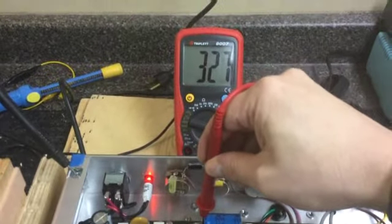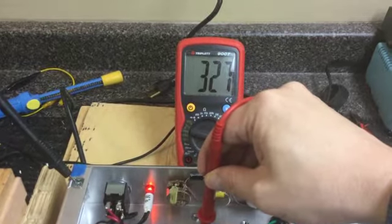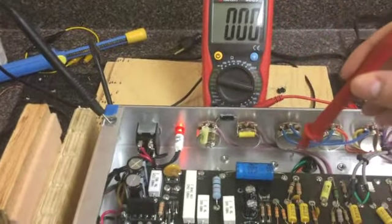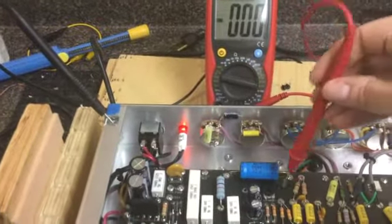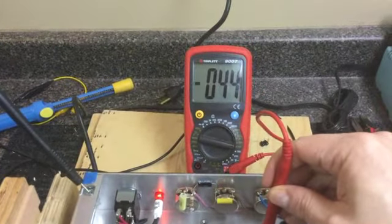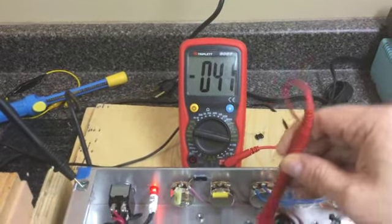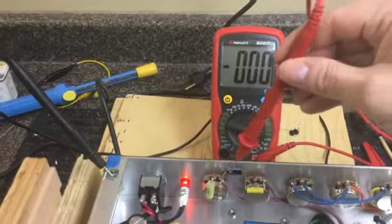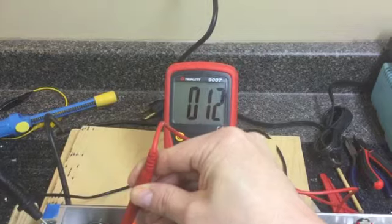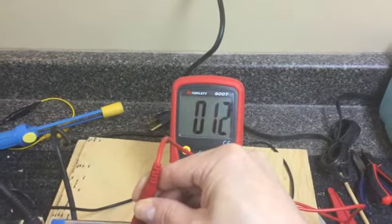This one should be a little higher. Yep, 326. 327. Negative bias supply, without adjusting my meter, now reads minus 44 volts. And the DC heater supply is reading 12 volts, right where it should be.